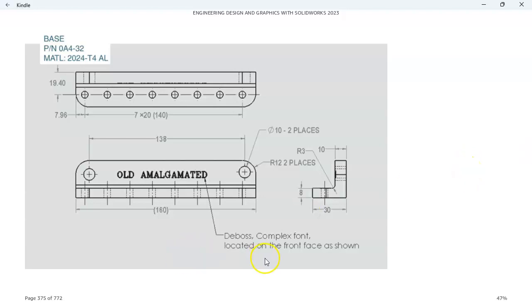Just keep in mind they're calling this out as a deboss, which is going to go into the part, and emboss comes out. And if we're doing a chamfer engraving tool, it's going to be probably along the lines of a 90-degree spot drill. I've also used center drills like an odd or a number one center drill, anything with a point. And then if a grinder is available, I've also ground the tips on an old tap or old end mill that was able to generate the geometry.